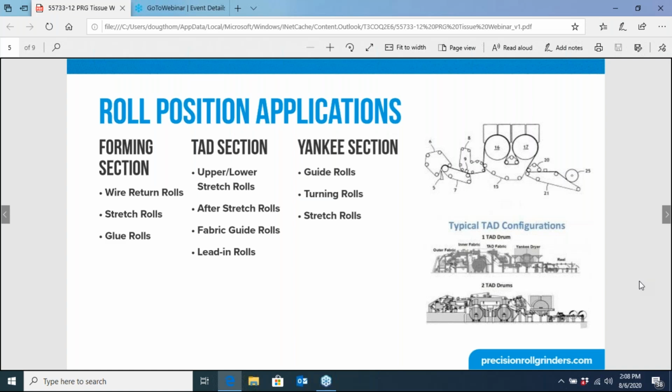Happy to review case studies with you and go through the specific application given the type of machine you have, the position of the roll, the heat in that area, the other extraneous factors in that area, whether it be adhesive, water, that kind of thing. These are custom covers to apply to custom applications. And again, this is not a rubber cover. This is not a sleeve or anything like that. This is actually an applied surface to your existing roll substrate.